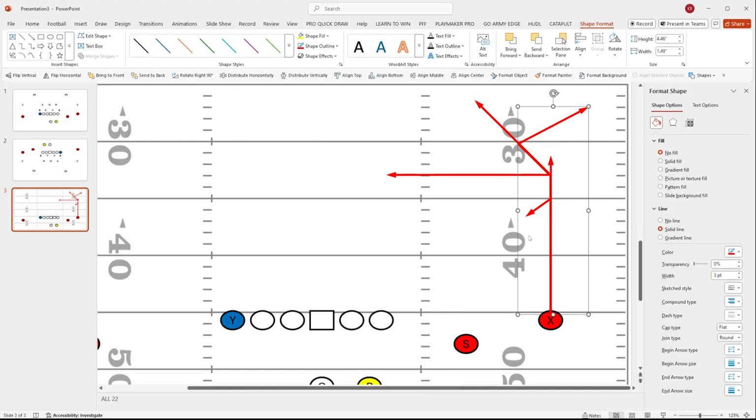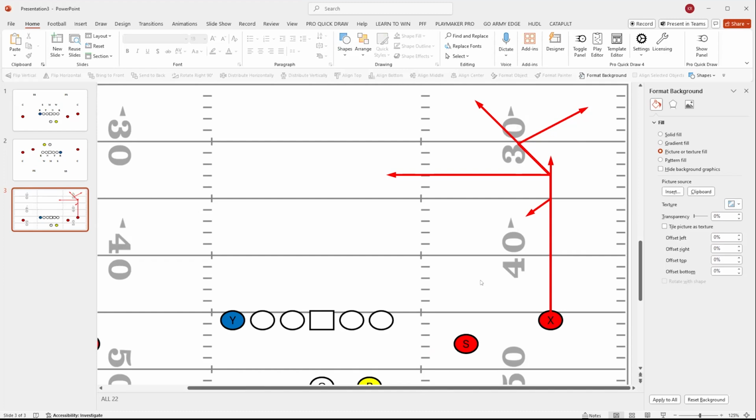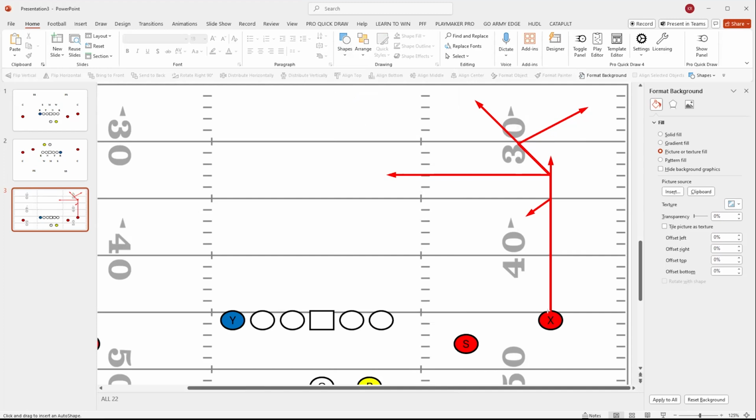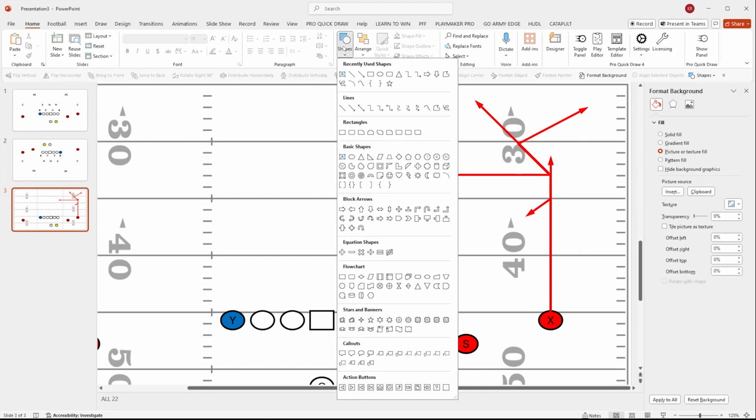What if I want to draw a shallow cross going across here? It was complete banana land for me when I first started drawing in PowerPoint, because I always thought I had to use these curved lines right here, the arc tool, this little curve tool. I'm not even going to show you because it's that much of a pain in the ass. So I'm just going to go back to freeform, and I'm going to single click to start. And I'm not going to start clicking in different points in here. You look like you don't know what you're doing. So I'm going to go back. Sorry if I insulted anybody, my bad.